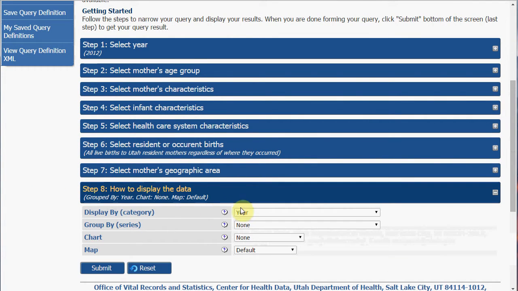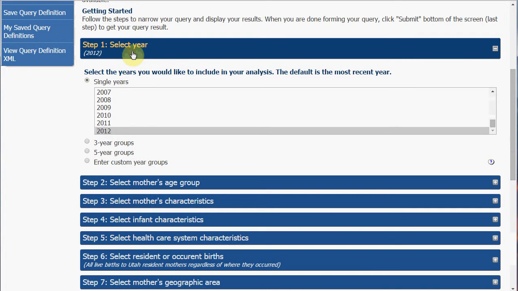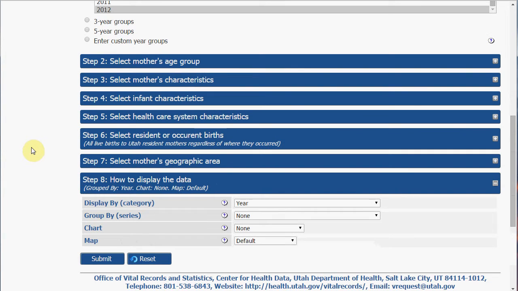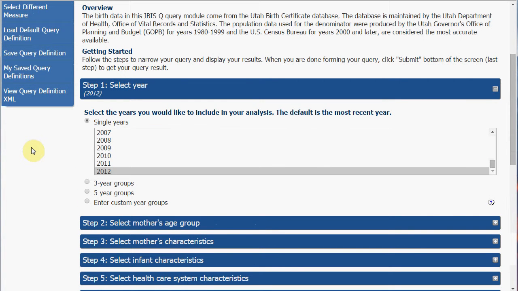So displayed by is back, the year is the default year, all of these are just stock. So turning that off now, you're not doing the applied criteria to all of your query modules from this point on. So again, when you apply any saved criteria, you have to have dimensions that match up. Otherwise, they do not work.